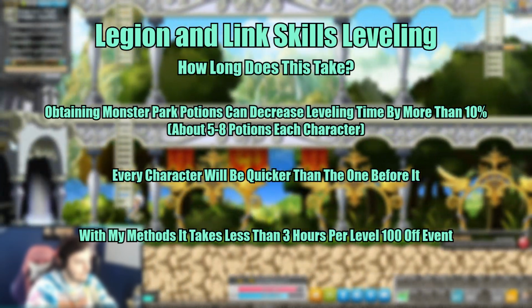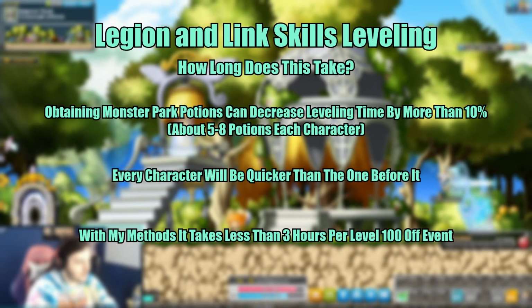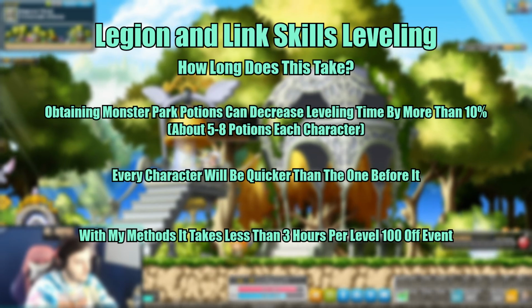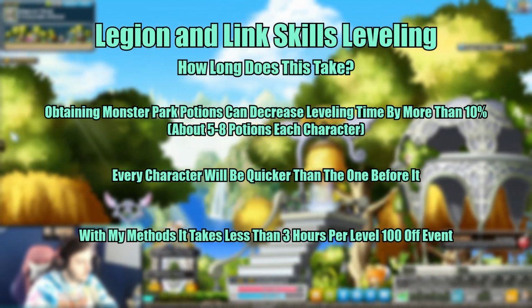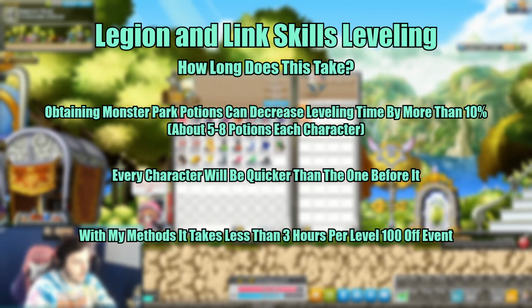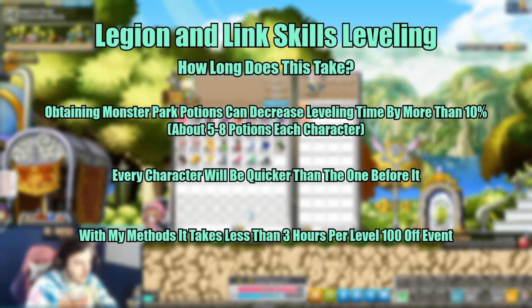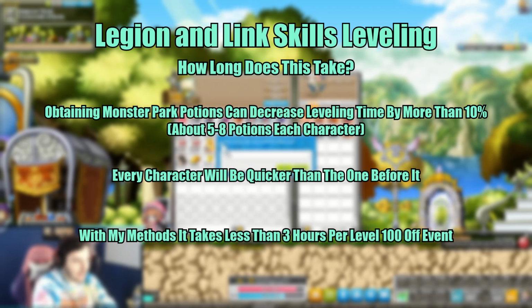The second thing to remember is that every class that you level will be quicker than the one before it. On stream, I did this test. I played a class that I had never played before, I didn't have any Legion for its main stat, and I was able to do it in under 2.5 hours. This means that per character, it should take under 3 hours to level a class to level 100.